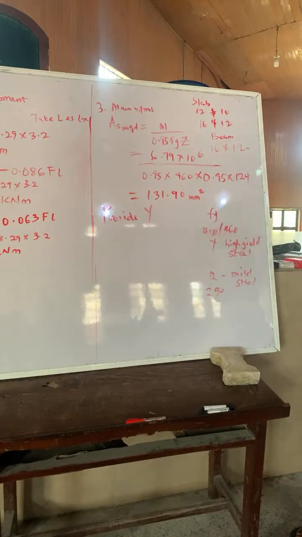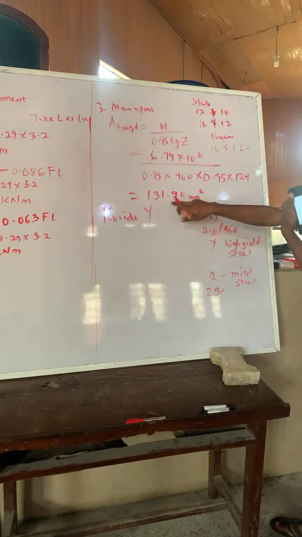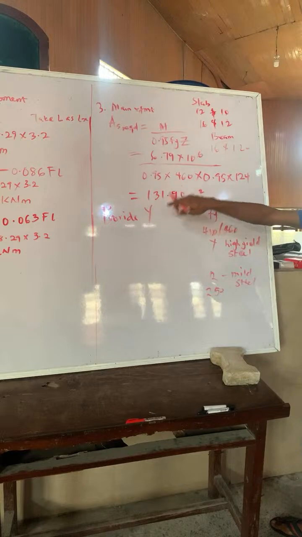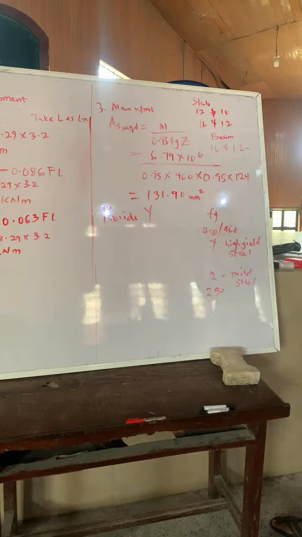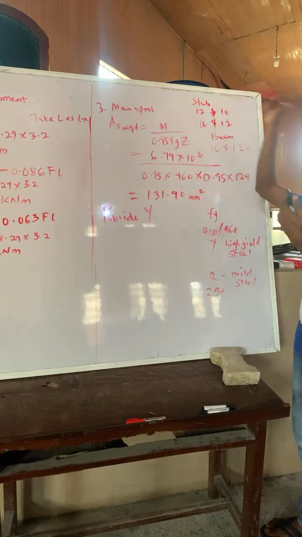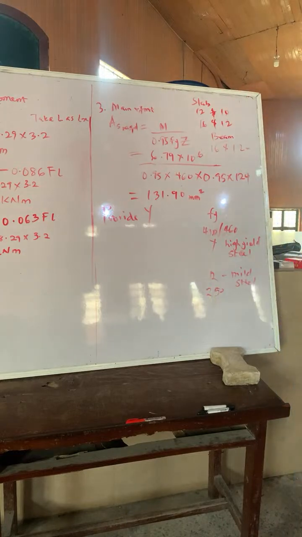Then you go to your 16, your bar size on this side, 16. Then we have 131.90 here. So you add 100 mm² mentally. Don't write it down. That is making 231.90. Then you go to your reinforcement table, then you go to 16, then you keep going here for your As required. But for distribution, you use 12. So you have 231.90, then you keep going to that 16 row.